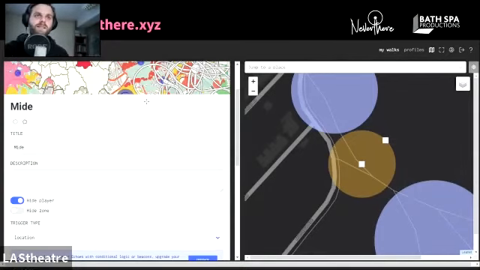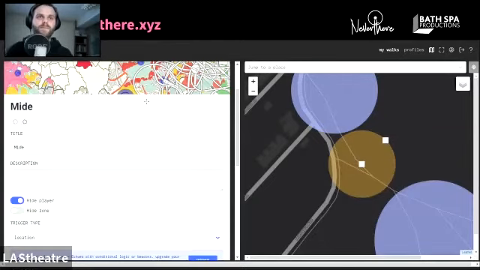What it does is it makes the blue circles invisible to the audience. So you can give them a physical location for the start of the show, they get their introduction, and then they get a clue for where the next position is. You give them a clue which says go to the church, and then when they walk to the church, that file begins to play. So you can hide where those locations are and provide a bit more of a narrative journey to where they need to go next, rather than them just looking at the map and going to where the blue shape is.